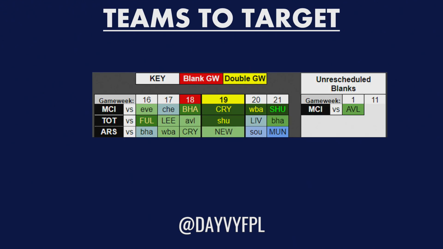So now we're going to be looking at teams to target. The first selection of teams to target are those blank game week teams. So Man City, Spurs, and Arsenal. Why I've highlighted these 3 teams is they have favorable fixtures going into game week 18, but they also have favorable fixtures in the prior game weeks, game week 16 and 17, because you're going to want to bring these players in at stages. You can't simply stack free transfers till game week 18 and then use 5 free transfers or whatever. So throughout game weeks 16 and 17, these teams have good fixtures.